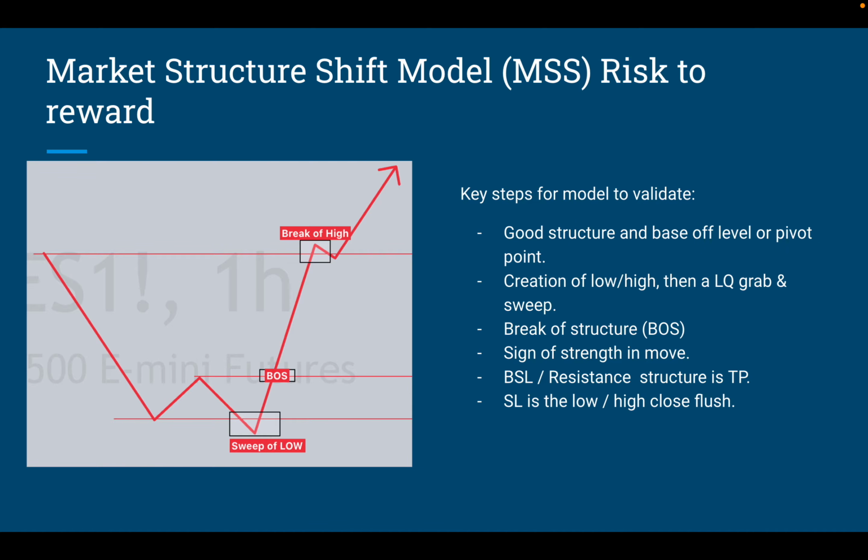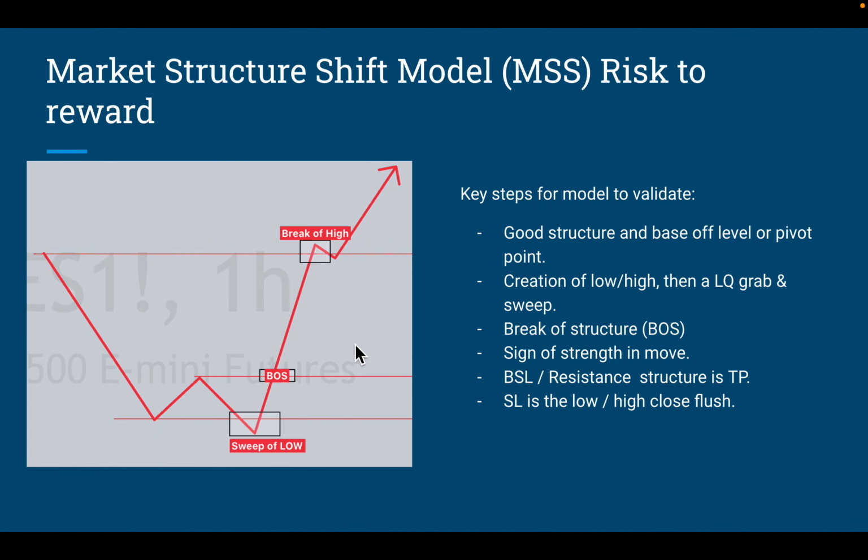And so what I like to do is have my stop close flush, which means I want to see a full candle close, no wicks, no nothing, a strong full candle close under, in this bullish scenario, under a stop loss, and then I'd get triggered. The thing with hard stops is a lot of times you could see price wick under your stop and then come right back up. So I like to wait for a candle close, because the probability of us seeing continuation after a flush candle close is a lot higher than getting stopped out hard. So that's exactly why I do that. That's pretty much what that is.